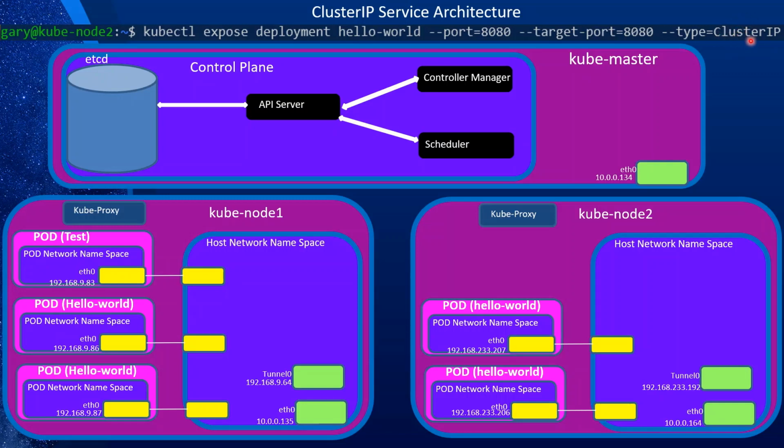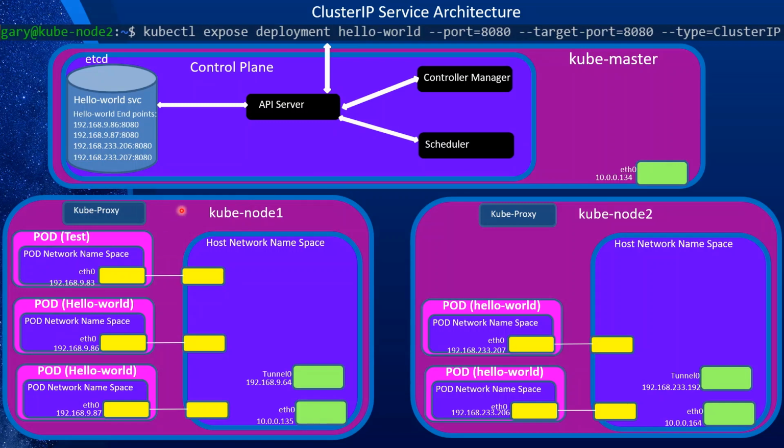So if you're just creating ClusterIP, we can omit this part. So when we hit enter, again, the request goes to the API server, it gets validated, and then it's persisted to etcd. And then at some point, a service controller wakes up, examines the service request, and creates an endpoint object. An endpoint is basically what pods are involved in the service, and this is the list of IPs of the pods. So we have 2 over here and 2 over here.